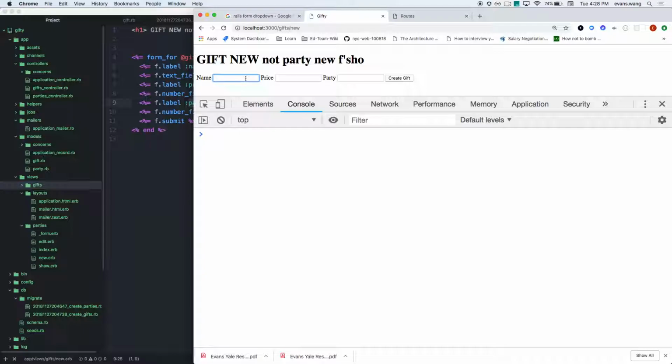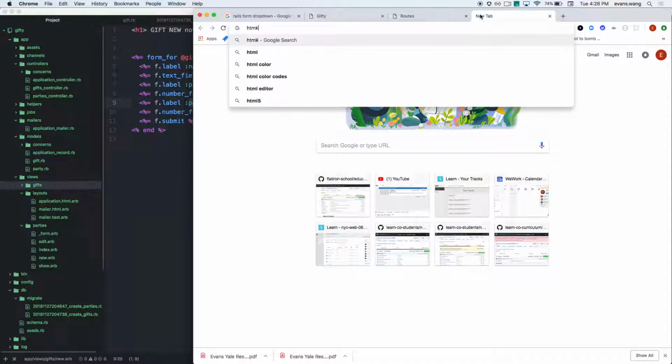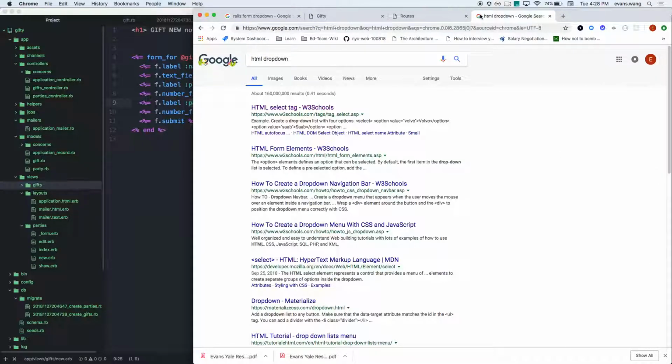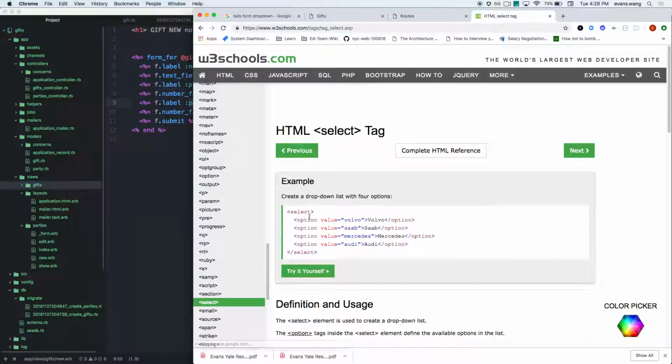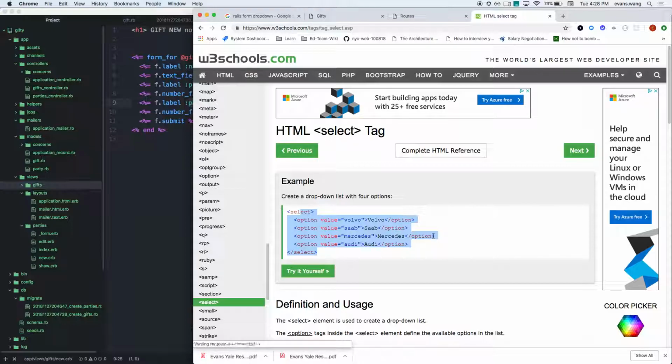In the same way that I can add some cool thing in here and then some price, do I know specifically the party ID? I want to remember this from Sinatra. And then I was like, oh, how do I solve this? And I was like, wouldn't it be nice to have some sort of drop down? And then I did literally HTML drop down. And then I was like, oh wow, W3 Schools. And I clicked it. And then I was like, great, look, our good friend Volvo, Saab, Mercedes, you remember this? And then I copied and pasted it and put it directly in there, and we had a working drop down. Do you remember this? Okay. What if I did something like Rails form drop down? What would come up?